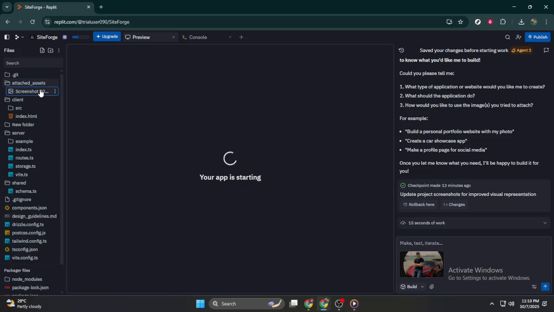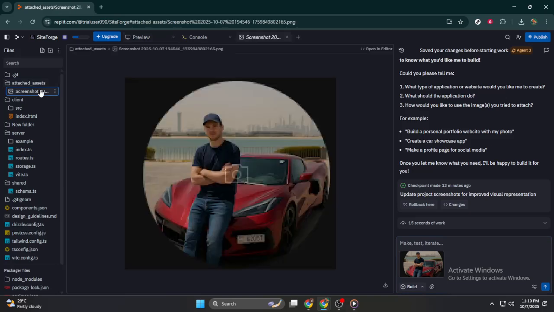Finally, you should see the file you uploaded appear in this section. It's an instant confirmation that your image upload was successful and that the file is now accessible for your project needs. This final view is essential, as it reassures you that your efforts were fruitful and your file is ready to be implemented wherever you need it in your Replit environment.